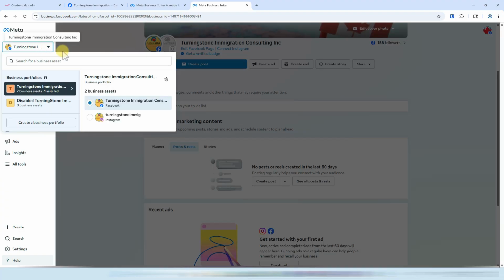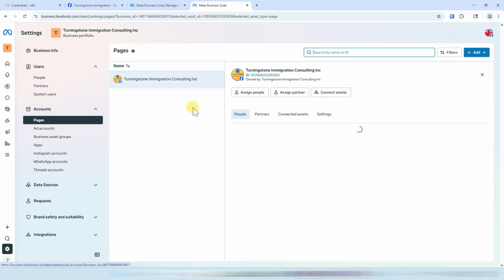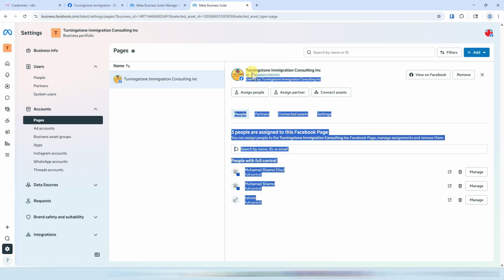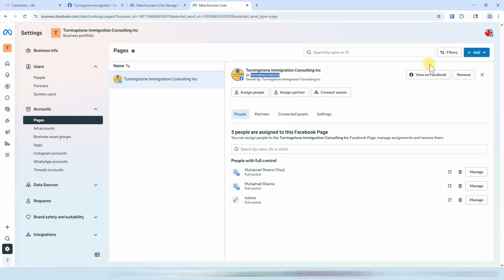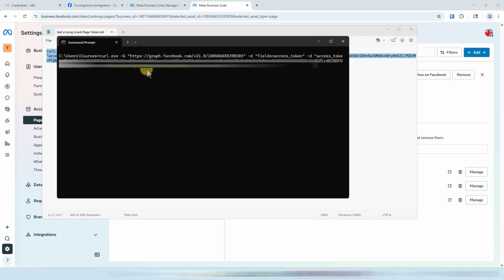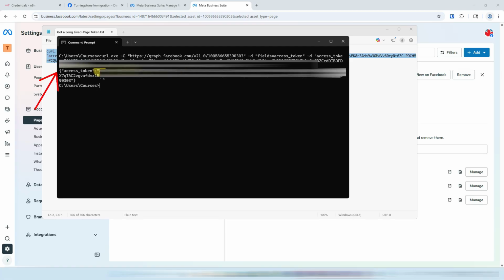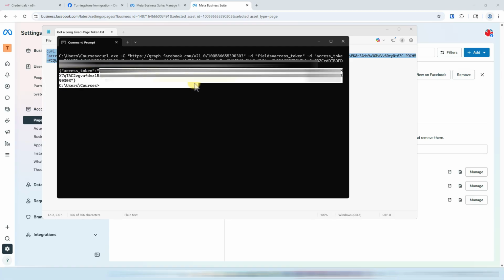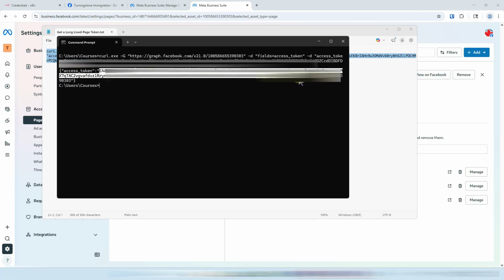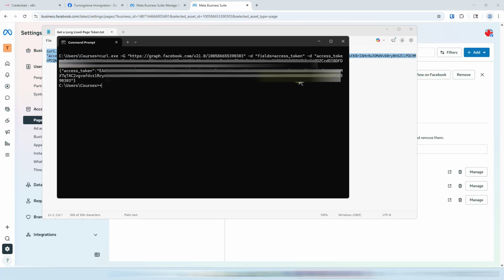First we will get the page ID. So this is my Facebook page ID. I'll need this to run the command. I will come here, and again it's there in the resources, and it will give us an access token after running this command. This access token is what we need to set up n8n in the credentials screen. Please copy paste this and save this as a Facebook page access token. Okay, I have saved this.